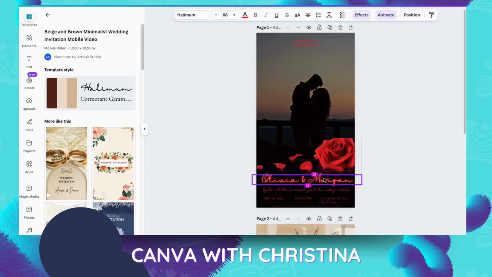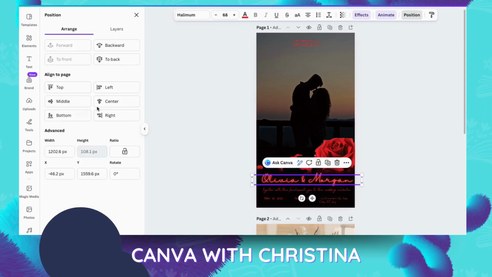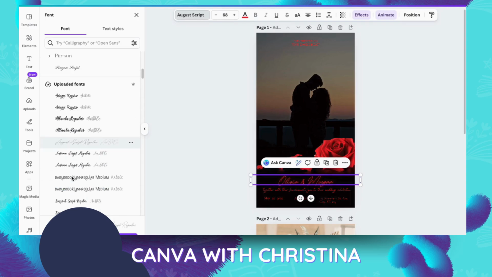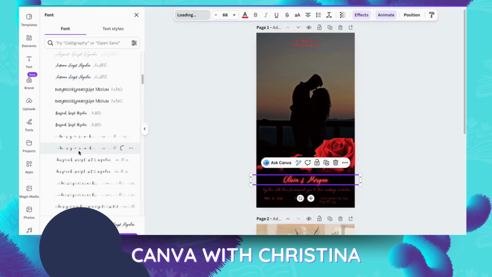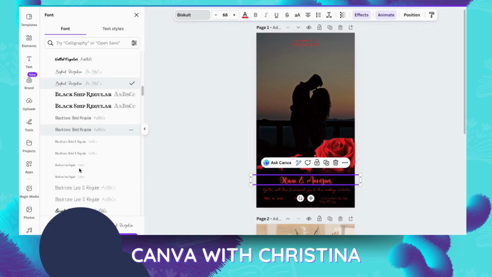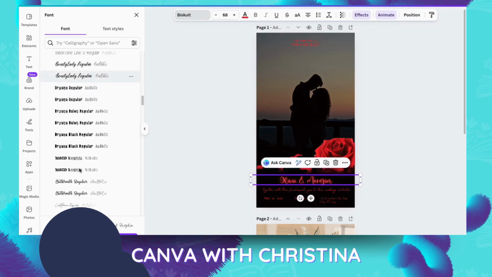And like I said, I really like for my elements to fit like puzzle pieces. So I feel like that rose sitting on top of their name really fits together well. I'm going to enlarge the rose. And like I said, the dots enlarge the full element. The bars on the top and the sides will enlarge that side of the element.